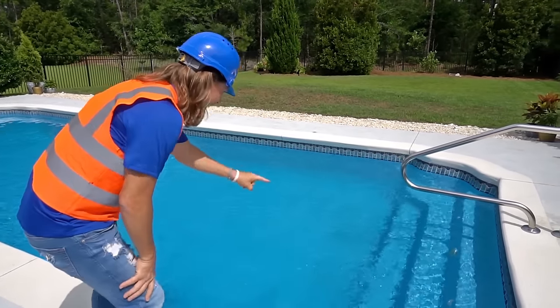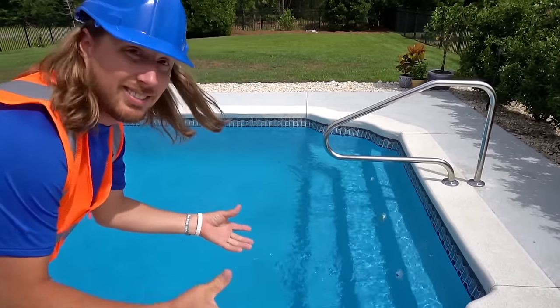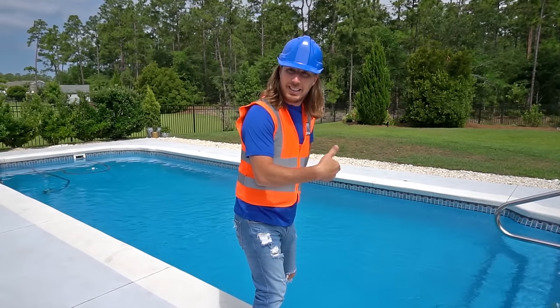I think it's working. Can you see it? Can you see the water moving? And those little white spots right there? They're little spouts that pump the water back into the pool. Oh, that's awesome. Well, looks like it works. Well, we got to get some stuff ready to play in there today.